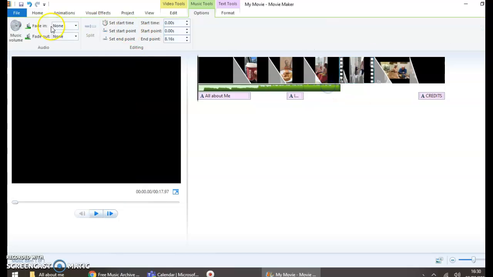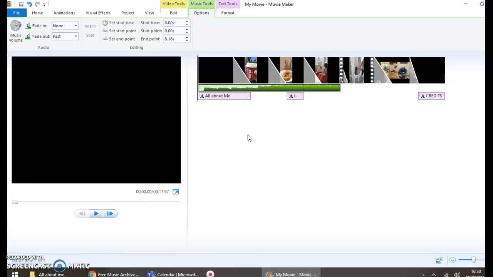Okay. And the other thing with the music, you can fade it in, you can fade it out. So we could have a fade out, so a fast fade out would just mean it can go from one song into another. You can then go and find another song if you want to have a different song. So if you want to show your favorite songs for this year, you can put them on. So please feel free to pause the video now and add that.